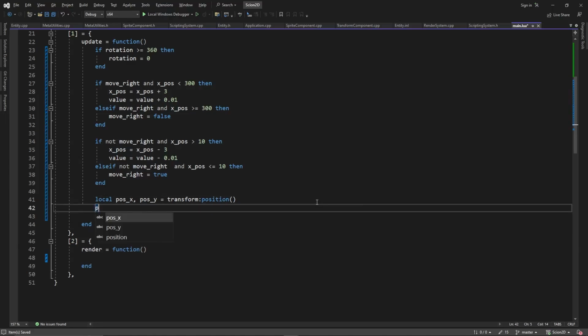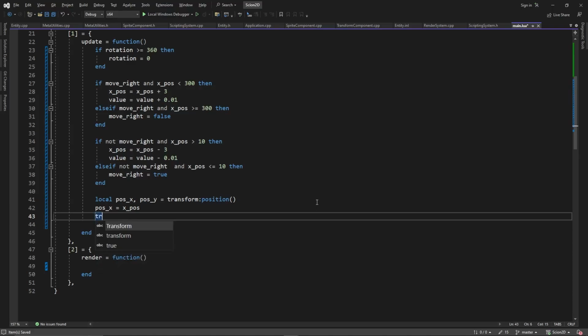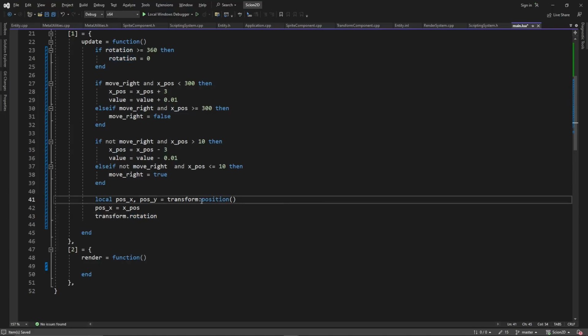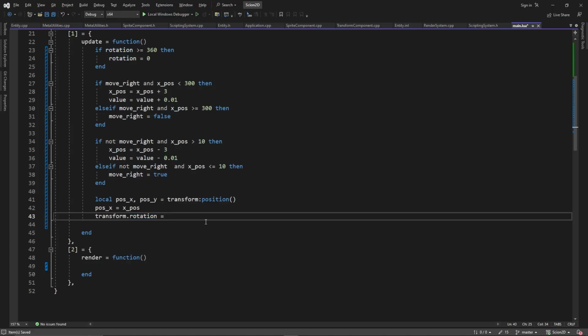And then we can go pause x is equal to xpos, and then transform.rotation. Now the reason why we can use a dot here, because this is a function, you can use a colon here as well, but this is syntactic sugar for it. If we use the dot here, we'd have to send the transform in with it, but this will allow us just to use it like that. So rotation is equal to rotation.